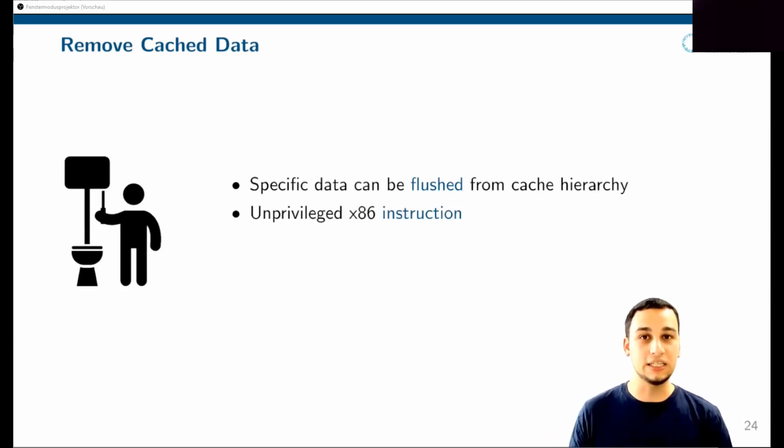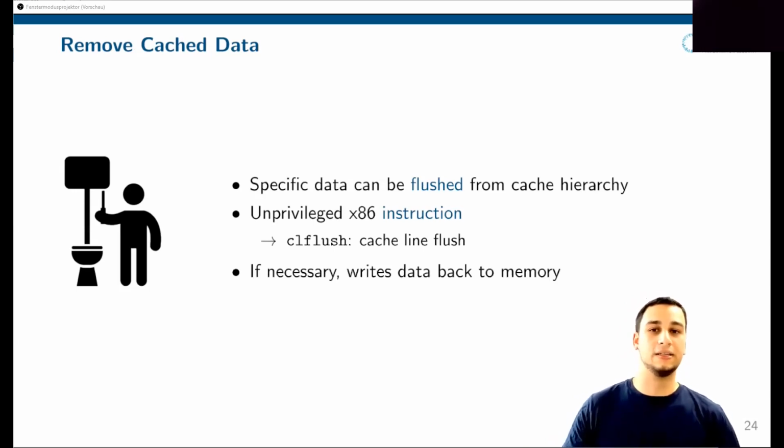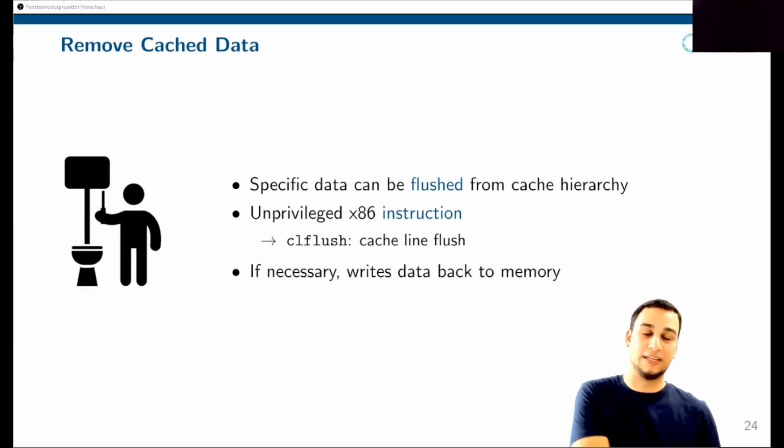On x86, this is an unprivileged instruction, the clflush, the cache line flush. And this instruction just gets an address, a virtual address, and it removes the data from all the cache levels, L1, L2, last level cache, but ensures that we don't lose data, that everything is first written back to memory if the contents differ.